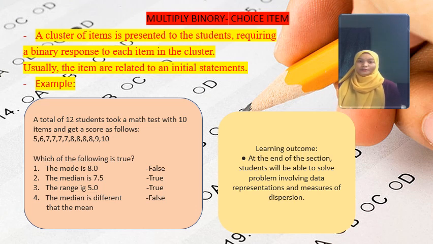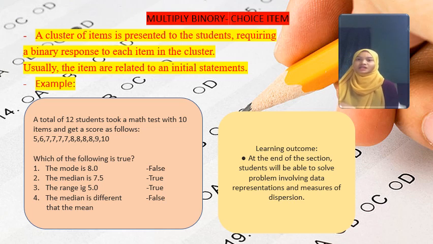Now I present the multiple binary choice item. What is a multiple binary choice item? For your information, a multiple binary choice item is a cluster of items presented to students requiring a binary response to each item in the cluster. Usually the items are related to an initial statement. Multiple binary choice items have answers that are true or false.